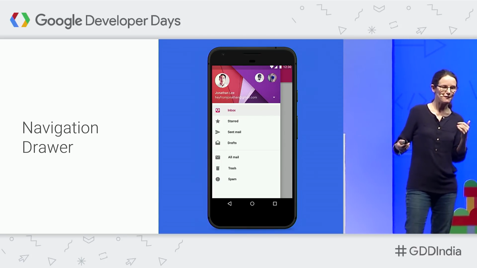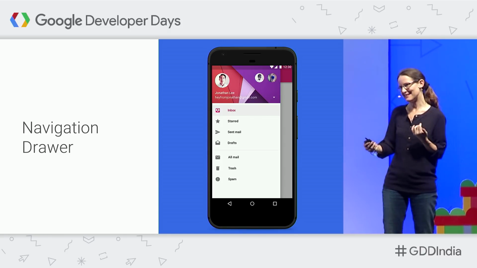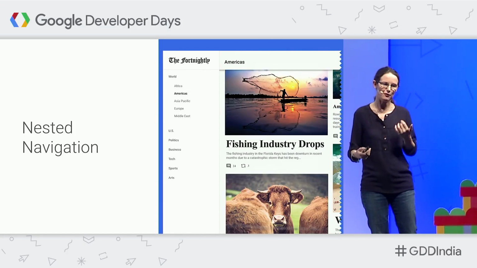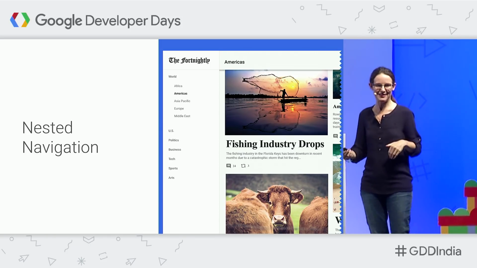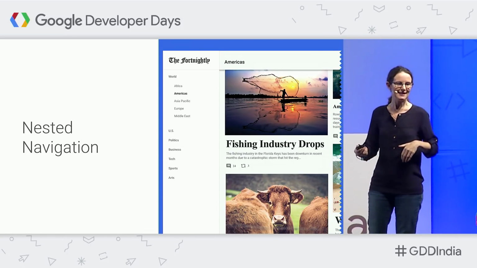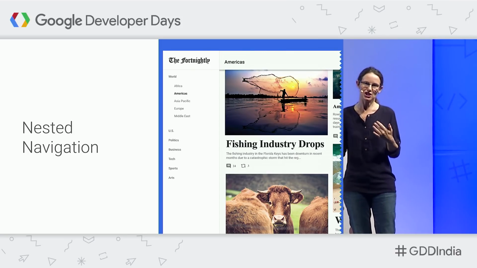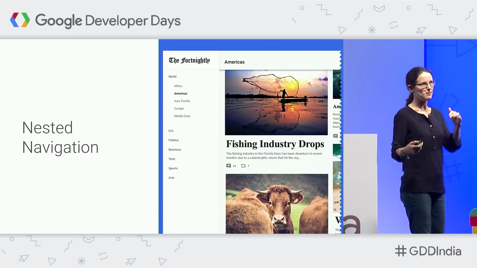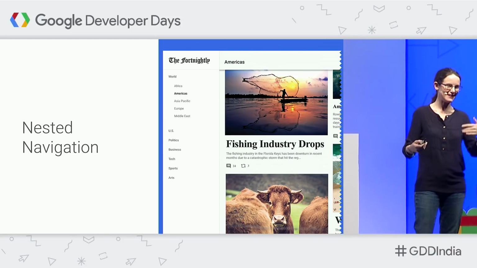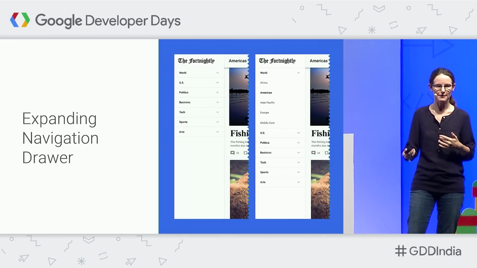And it can reduce the visibility of infrequently visited destinations, which is helpful in some cases. This is nested navigation when we have a hierarchy in the content we wish to display. It's a deep navigational structure with many different views. And this also enables very quick navigation between unrelated views, so it's an advantage when you have these unrelated views.